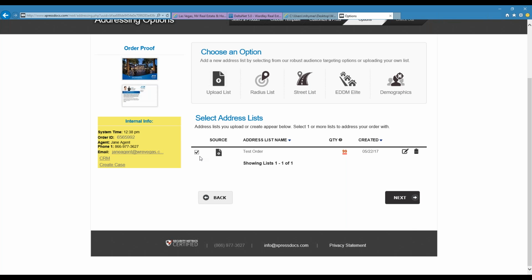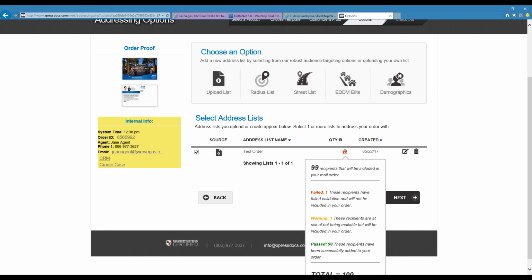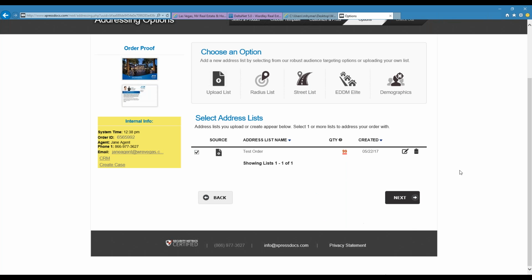And you can see I have that list in my account now, and if I want to use it on an order, it'll have a check mark next to it. If you have multiple lists, you can also check multiple options. If you want to edit a list, or maybe you want to know which of those records failed and why they failed, you can view the data by clicking this edit icon next to the address list, and it'll open it up and I can edit it or view what things failed.